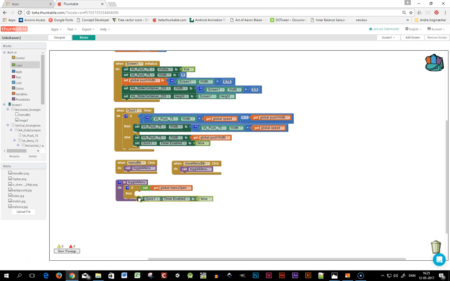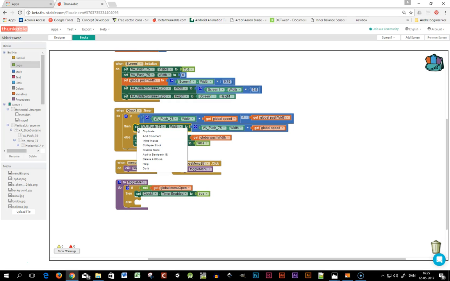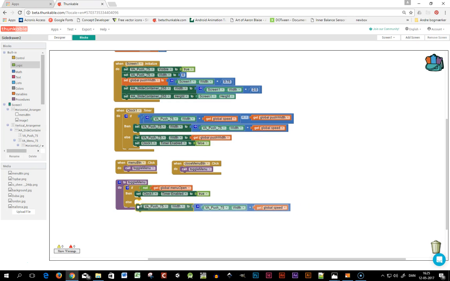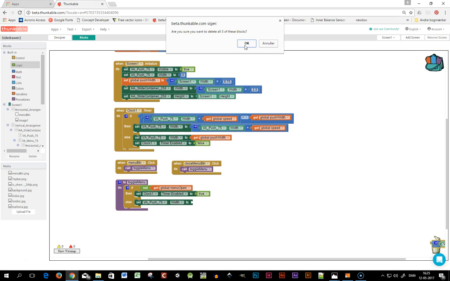Then we want to open the menu. Else, we want to close the menu. So I'll set the width to 0. I just do it in one.